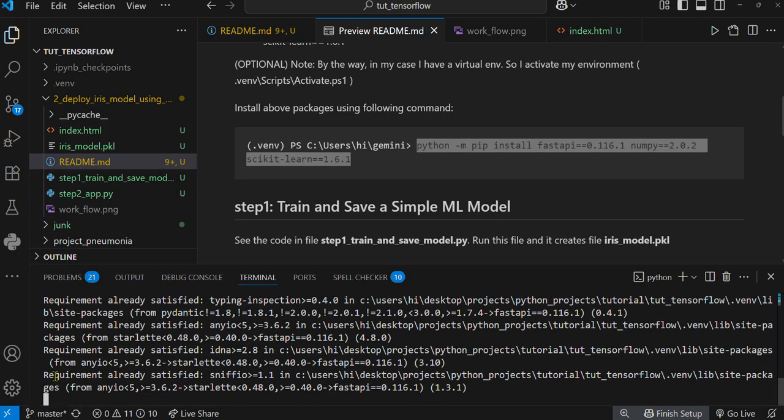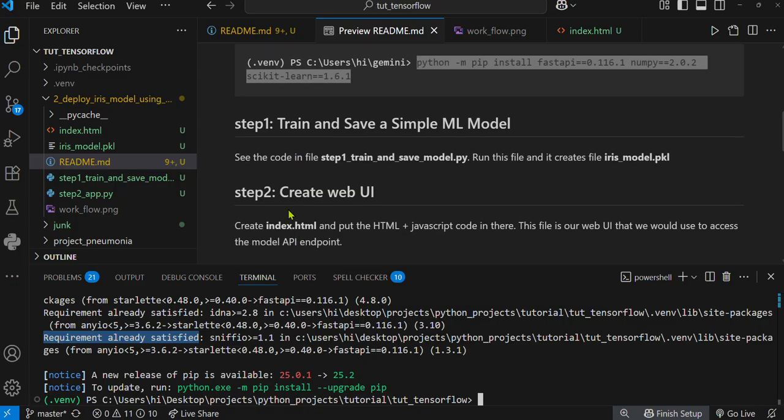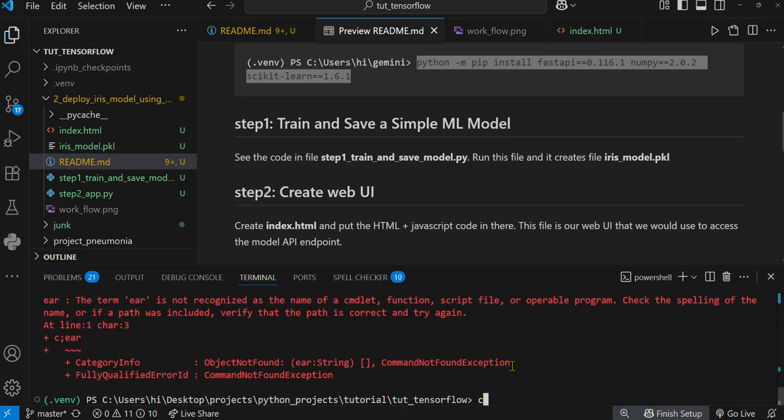In my case, I already have them installed, so it says requirement already satisfied. If you don't have them installed, it's going to take anywhere between 1 to 10 minutes. Assuming you have them installed, let me clear the screen.